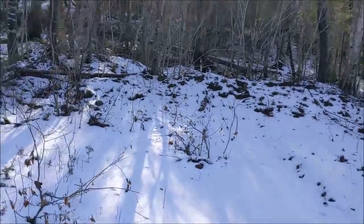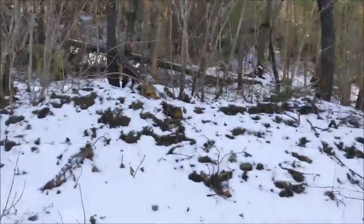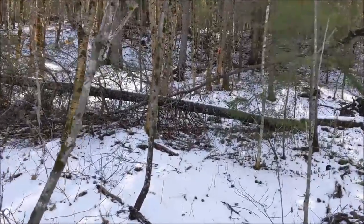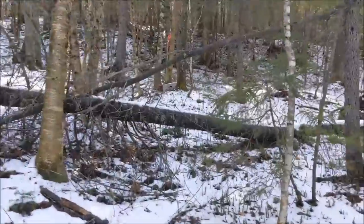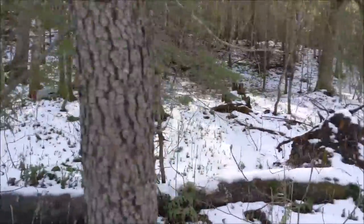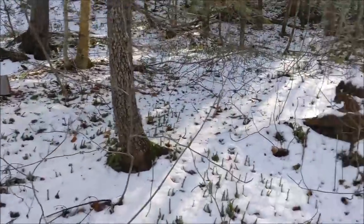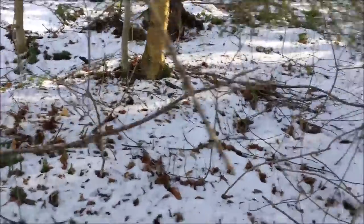Let's see. I think this was up the hill. There's my flag. I really like this habitat. Looked good to me when I set it. Anyway, I'm kind of getting spoiled. I've got 7 marten so far today. This is by far the greatest catch I've ever had. And it looks like that trap is set off as well. Wow. Let's see. Yep, it's set off. Don't see any tracks.